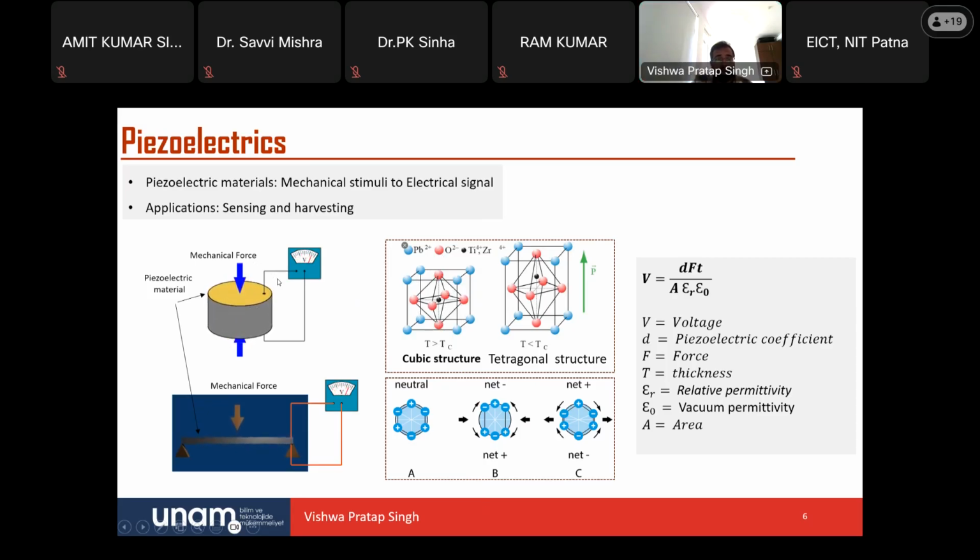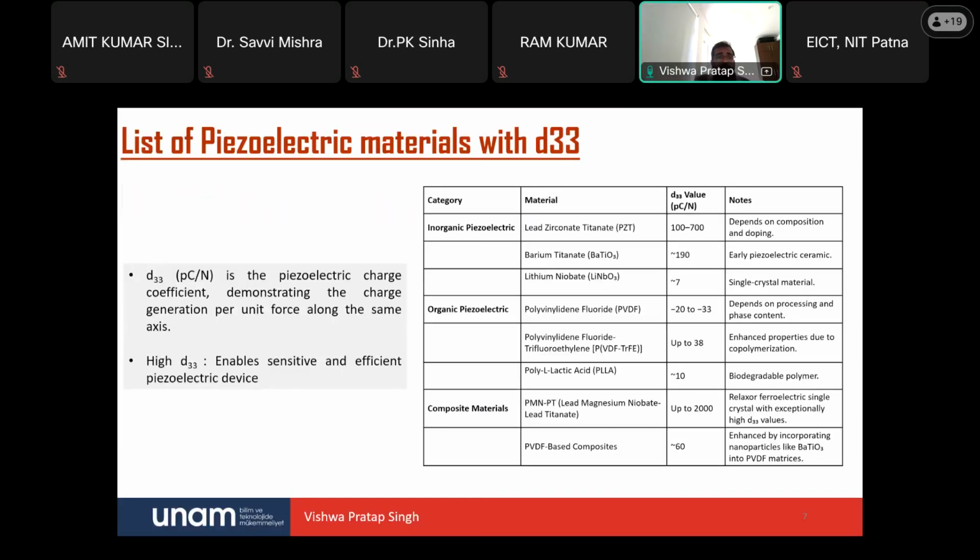So this is what we get in the piezoelectric phenomenon, and the main parameter in piezoelectricity is D33. So we need to measure D33, and generally we have a really high D33. So what is D33 actually? When you are pressing a material, let's say in the y direction, then you will call it D33. If you are pressing it laterally, let's say in x and y, then it will have D31, and for xz, D13, like this. So you get D31 or D32 or D33.